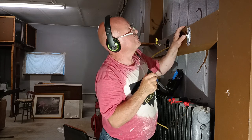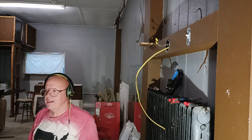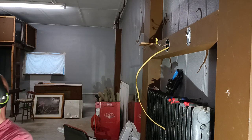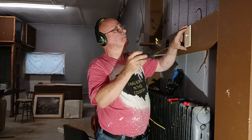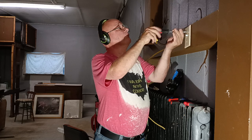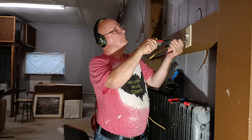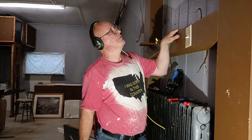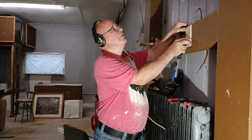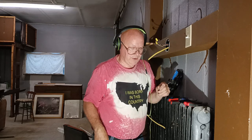Okay, I'll look, make sure our ground wire is down away from everything, and everything's the way we want it, so now we can stick our cover on here. Make sure it's nice and straight there. Make sure our switch is off. Yeah, it's nice and straight. So now we'll come over here and we'll get our light wired.